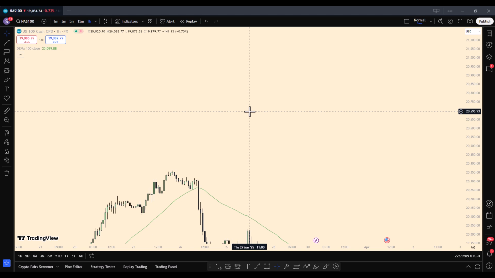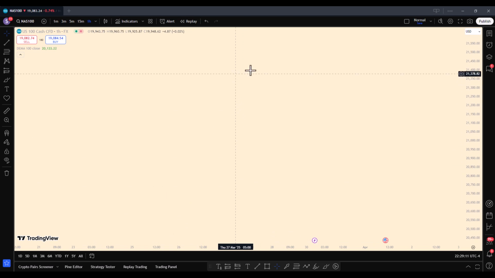From what we learned from YouTube videos, courses, books, we learned to do top-down analysis, right? The keyword is top-down, meaning we're going from the higher time frame all the way to the lower time frame and trying to find a valid trade idea.